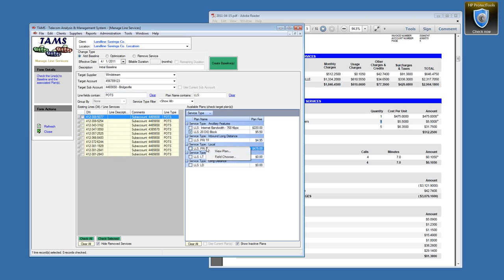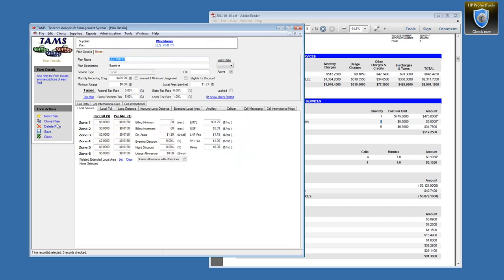When it comes to all of the other stuff like POTS lines, if we have a bunch of POTS lines, we obviously would need a different plan for POTS. So we could clone this and call it POTS, and it may have different jurisdictions or whatever. I'm just going to put $25. Clearly, the UCL is not the same on a POTS line, and the local portability may only be 20 cents, but 911 could be the same. So we can clone a plan very rapidly. It may have the same per minute usage though for local calling.